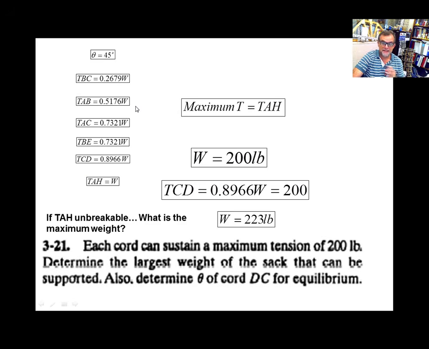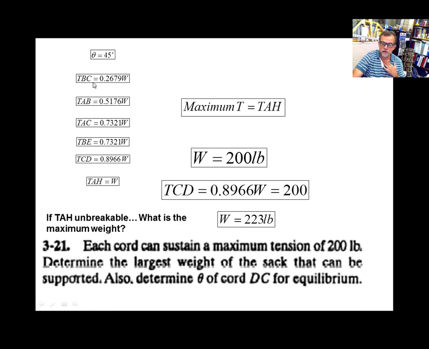An important thing to take from this problem is that in engineering, when somebody asks for the maximum weight, it usually corresponds to the minimum weight, because it's the maximum weight per component. Say you start with this cable, with its equation for the tension based on W, and the tension there was 200 pounds. That was given; that's the maximum tension.